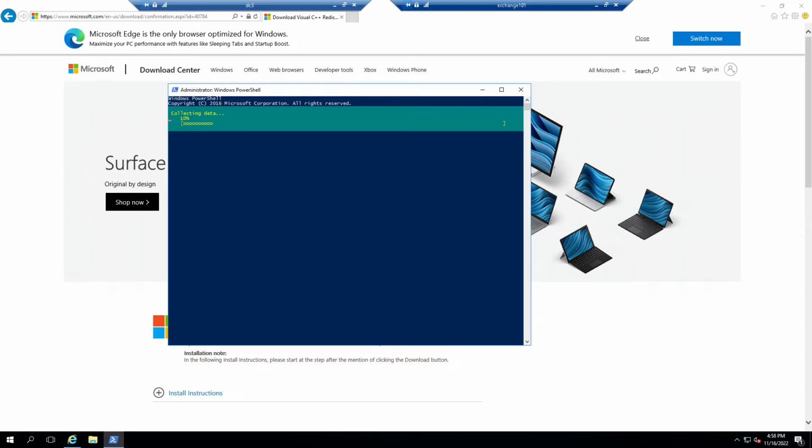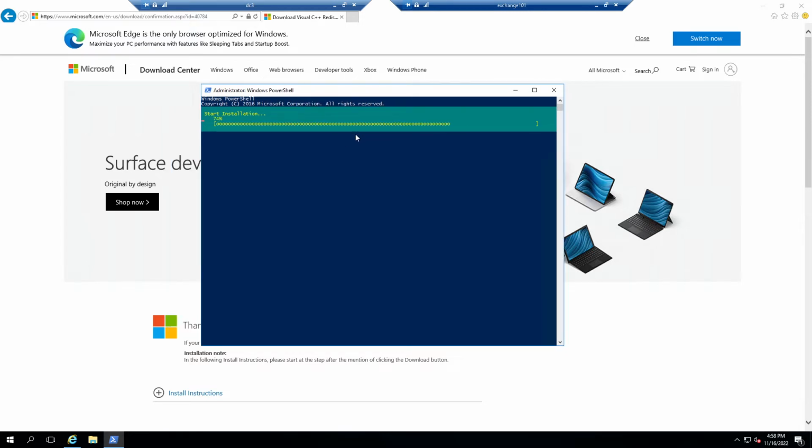There's no need to type everything out. This should hopefully install pretty quickly for us. And while we're at it, we should not need Internet Explorer anymore to download anything off the website.